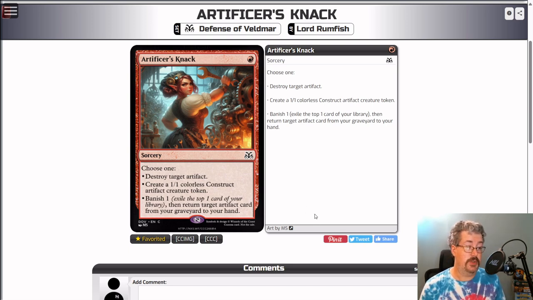So we have a 1 red sorcery. It's a common. You choose one. You can destroy target artifact, which is a pretty good deal if you have a good target on the other side, and there are a lot of targets, a lot of artifacts running around the set.